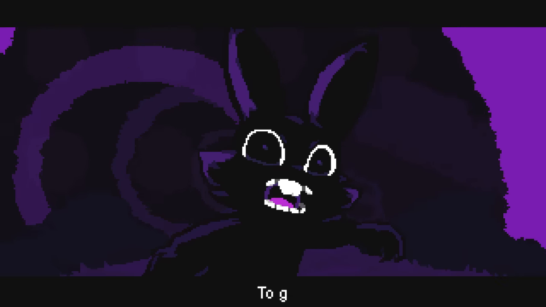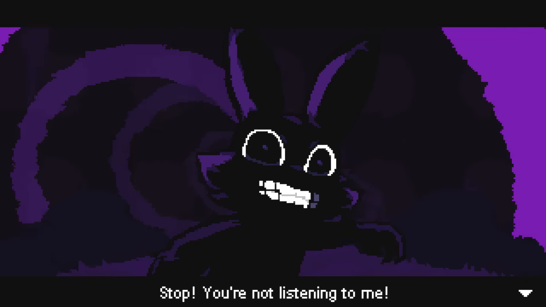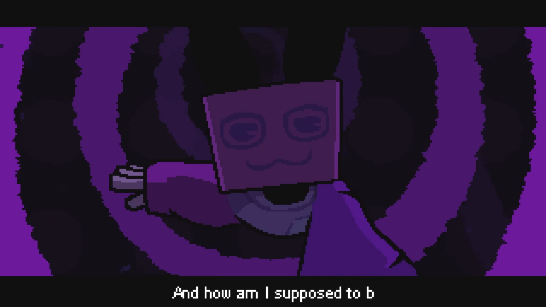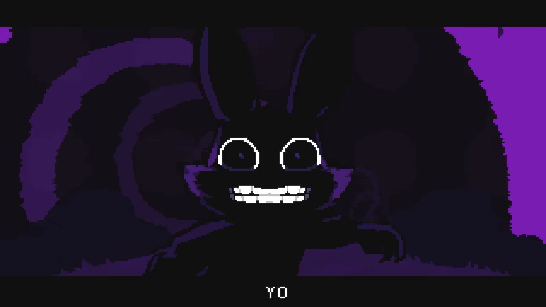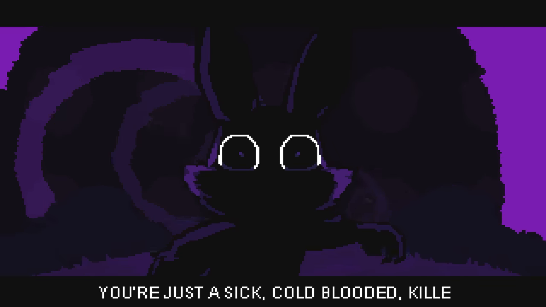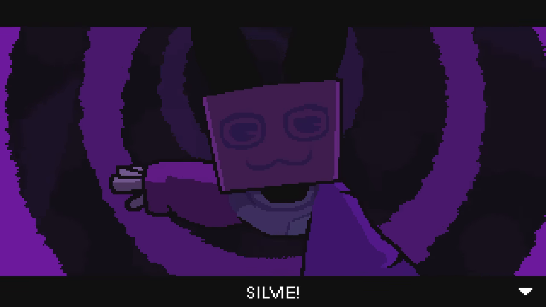So this is what you want? To get yourself killed? Leave me alone. Stop. You're not listening to me. You have no idea what you're getting yourselves into. This world is not what you think it is. And how am I supposed to believe you? You destroyed my life. I gave you life. You just had to play by the rules. I was never alive. You treated us like puppets. You're just a sick, cold-blooded killer. So, goodbye.